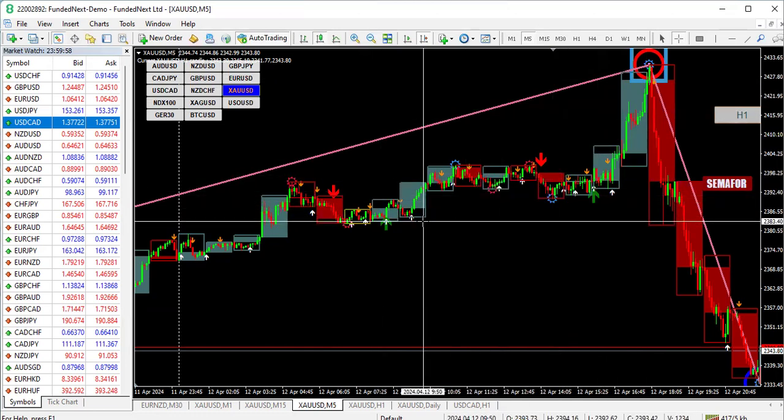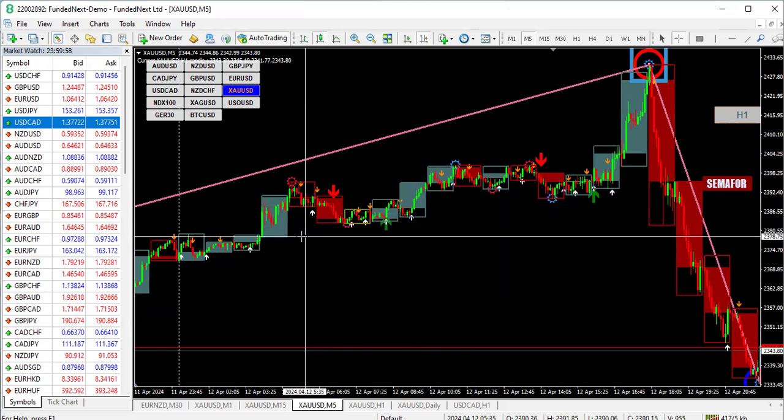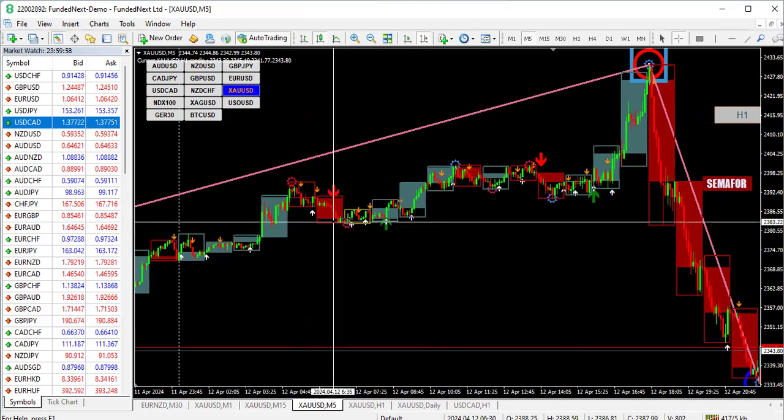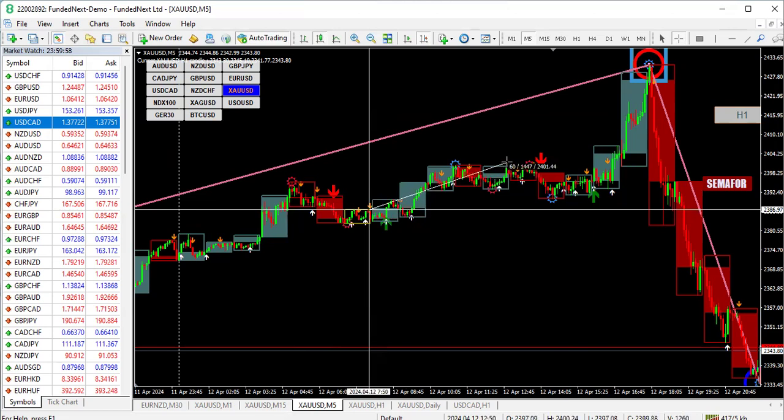But if you just want to be very straightforward, just want to pass a prop firm, go 0.5 and take the trade. You can put your stop loss here just to give it breathing space. And for take profit, for gold, I like targeting a minimum of 100 or 200 pips. So I close around 250 pips, but most times gold does about 300 pips, or like this trade did about 441 pips.